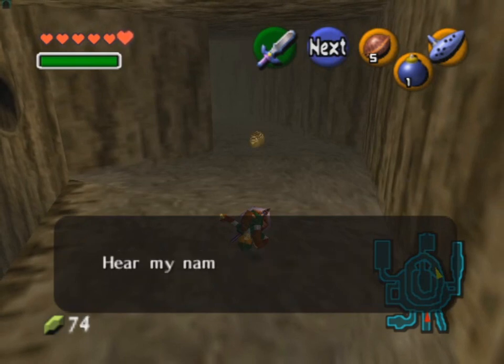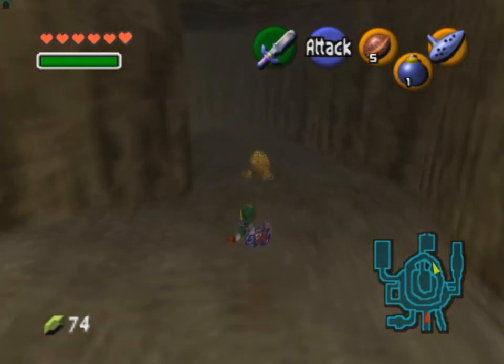Well, it's kind of funny that the bomb explodes while Link is just stopping there for the dialogue.